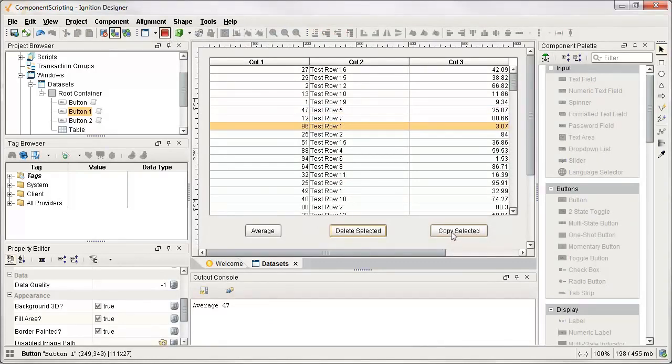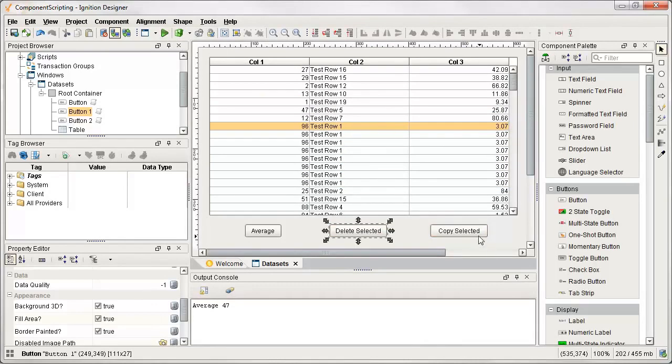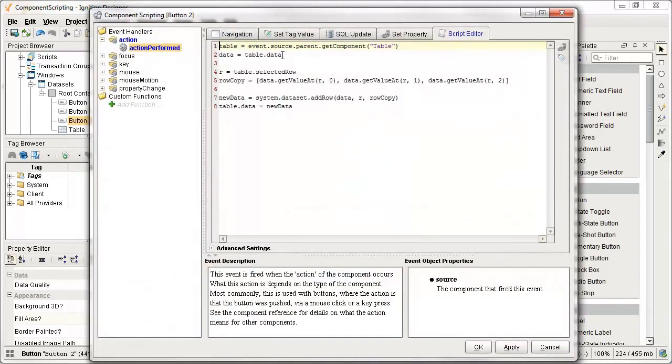Similarly, we've got a copy selected, which is going to copy the selected row and inject it into the dataset. And that works in a really similar manner. The only difference here is that we get the selected row and then we create a Python list with 3 entries in it. And this example shows how you can get at a cell's value of a dataset if you didn't convert it to a PyDataset.